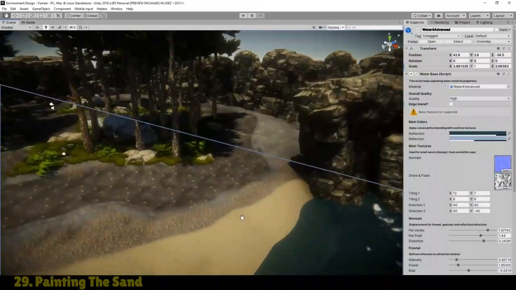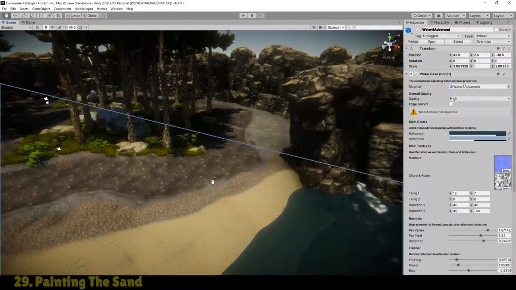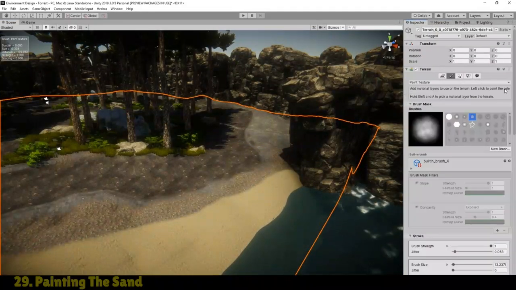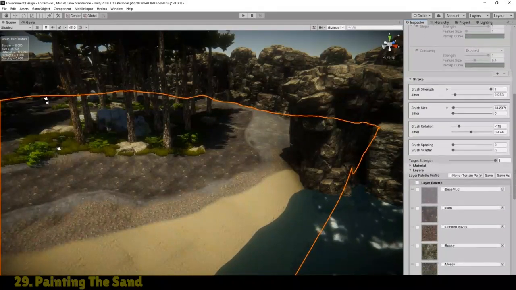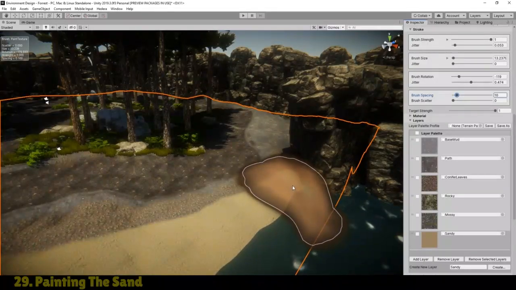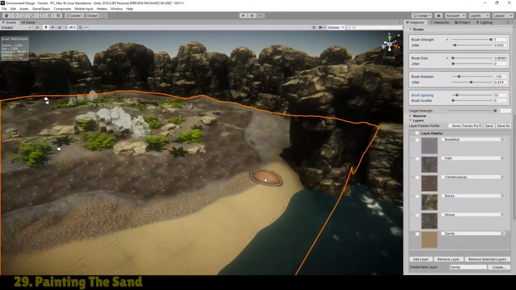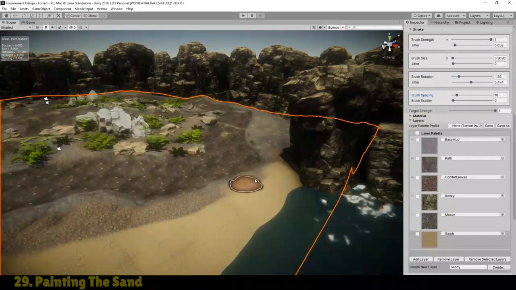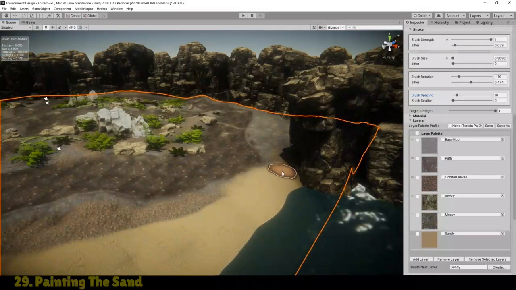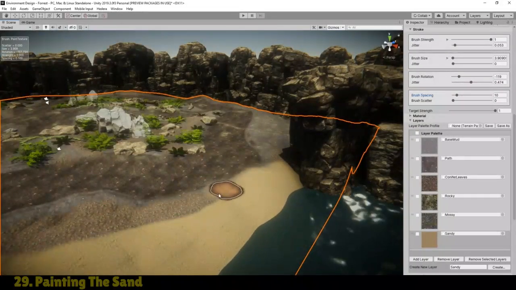Okay, so now we've got the edge to contend with. So I want this basically to go all the way up to this path. So if we click on the terrain and back onto our paintbrush, we're clicking on our sandy. This time I'm going to push my brush spacing up to about 10. I'm going to reduce my brush size, about this size, and obviously we're going to now paint. But bear in mind, we've got spacing on now, so it's a matter of going over this numerous times until you get something that you quite like.